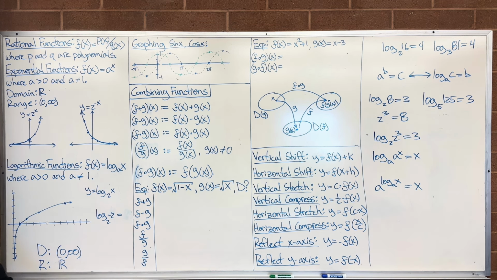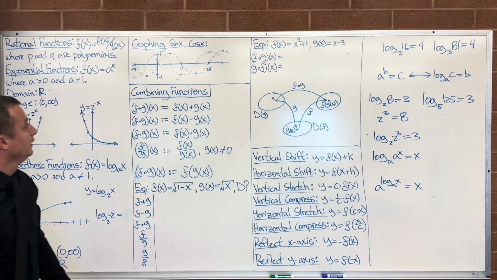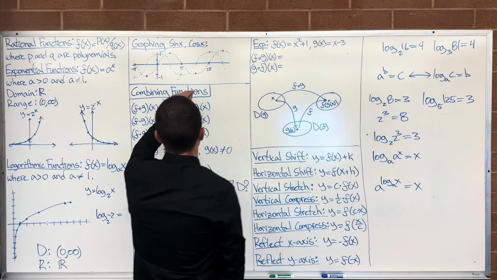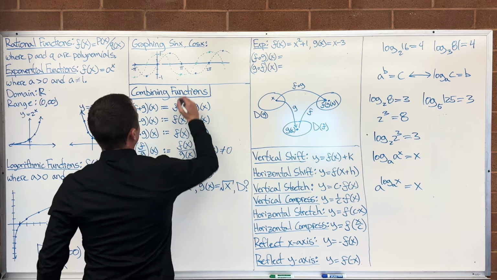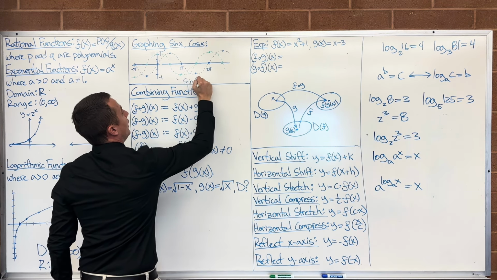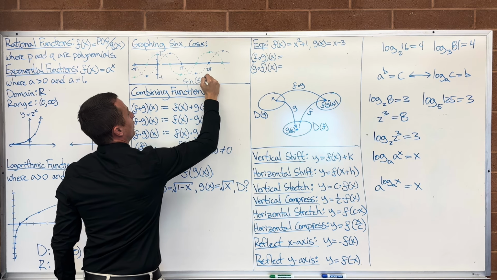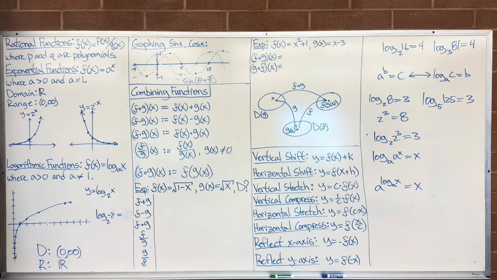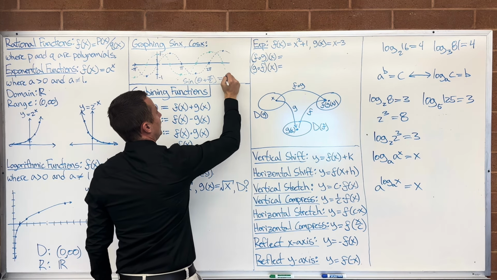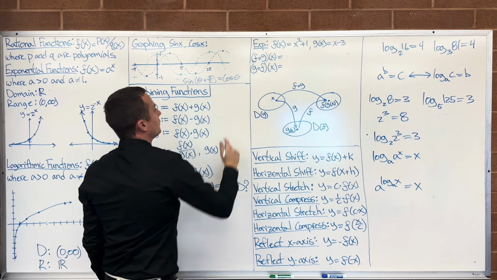Okay, so there's your sine function and your cosine function. There's how you graph them. Now notice how closely related those two are. They're almost identical. If we took the sine function and we just shifted it back pi halves, we'd get cosine. And this is why sine of theta plus pi halves is equal to cosine of theta. If you add pi halves, it shifts it to the left. If you subtract pi halves, it shifts it to the right. That's very, very interesting.